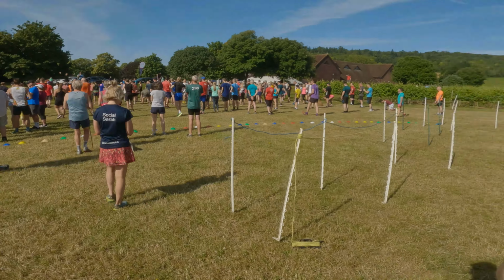Finally, before we set you off, join us for a cup of coffee in Denby's. You get 10% off with your parkrun card. But until then, there's 5 kilometres to run around beautiful Denby's. So let's line up at the start.